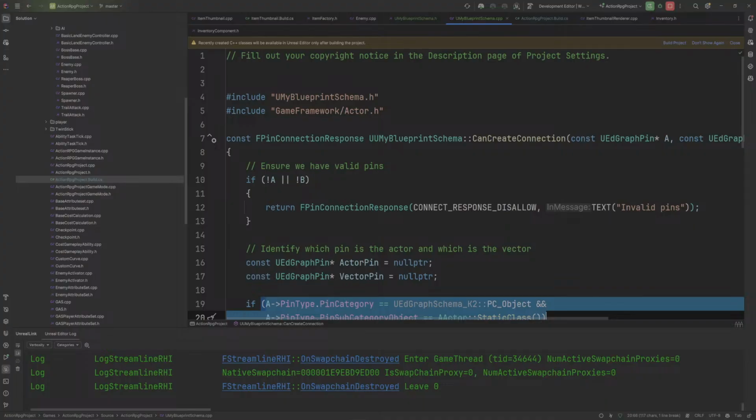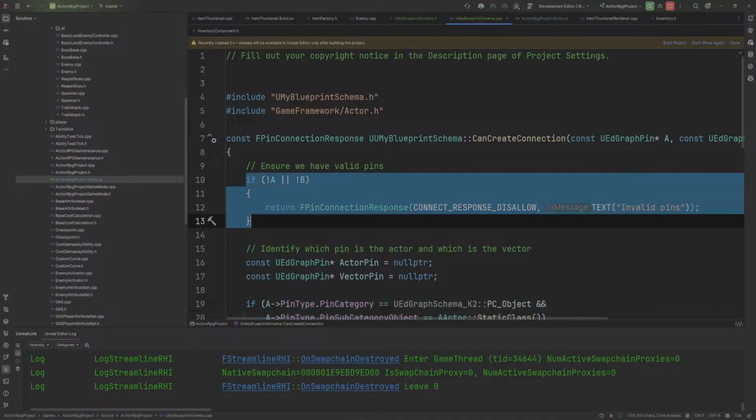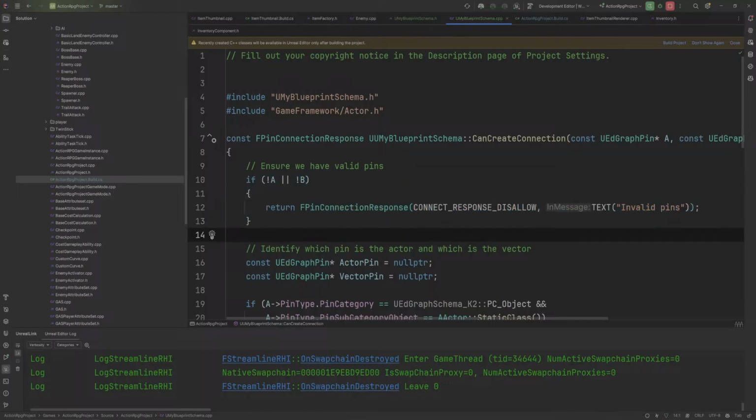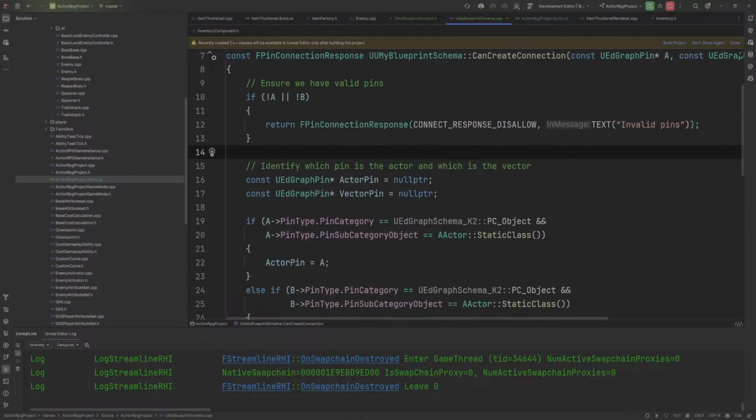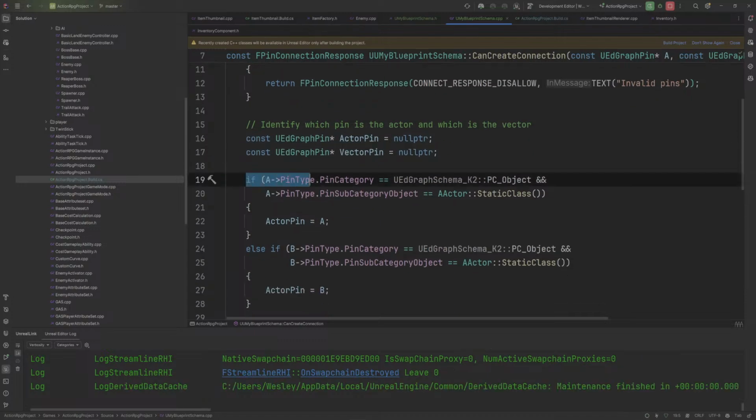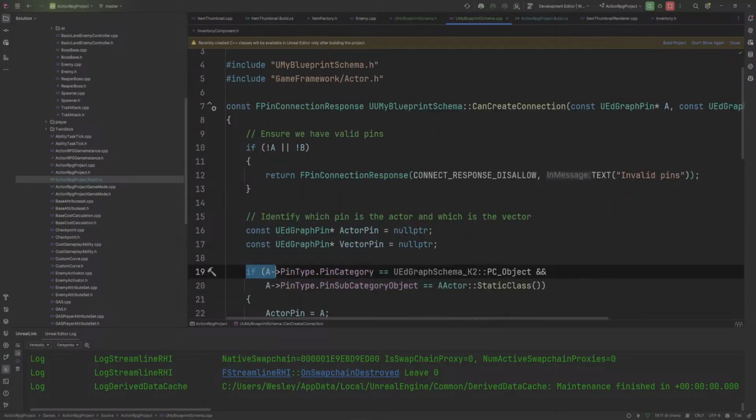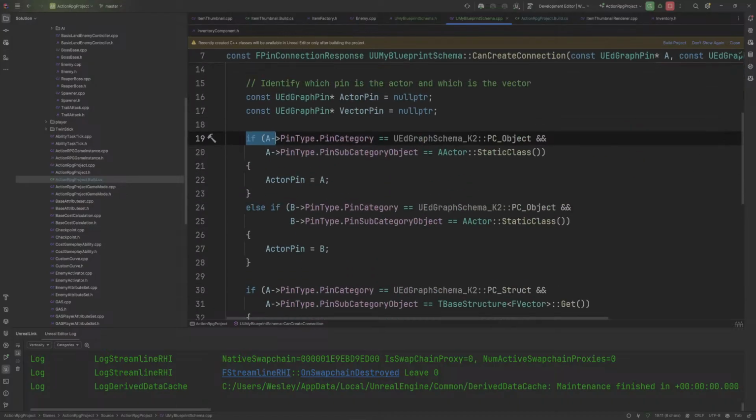Okay, so this is just checking whether or not both pins are valid. I guess sometimes a pin might not be valid because it's got destroyed in the meantime or whatever. Identify which pin is which. So it makes two pointers to those pins, and then it just tries to see, hey, is A, so that's the two inputs we have here, an actor static class?